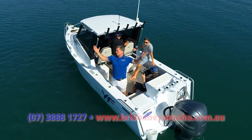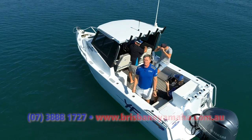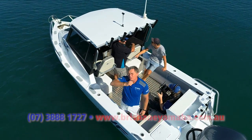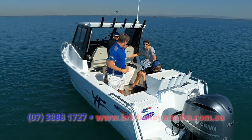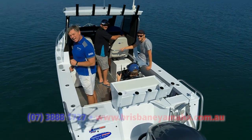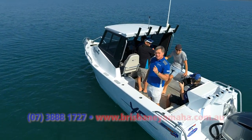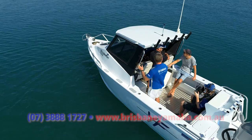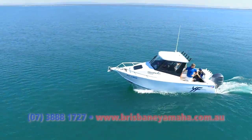Here we are out in the bay. Unfortunately, it's a beautiful day in Queensland, and we don't have 2.5 to 4 metres of chop that I could show what this boat's going to do. We've got the 700 Southerner — this is a sold boat, the Moors bought it — and it's got maximum horsepower with the 225. We've got five people on board. Let's see if that drone can keep up with us and see that hull working with those longitudinal stringers for rigidity and a 6mm hull. This thing is seriously, seriously a nice boat. Have a look at it from the drone. Let's go. Everyone holding on? With any of these 225s, you need to hold on, because they have some serious grunt out of the hull.